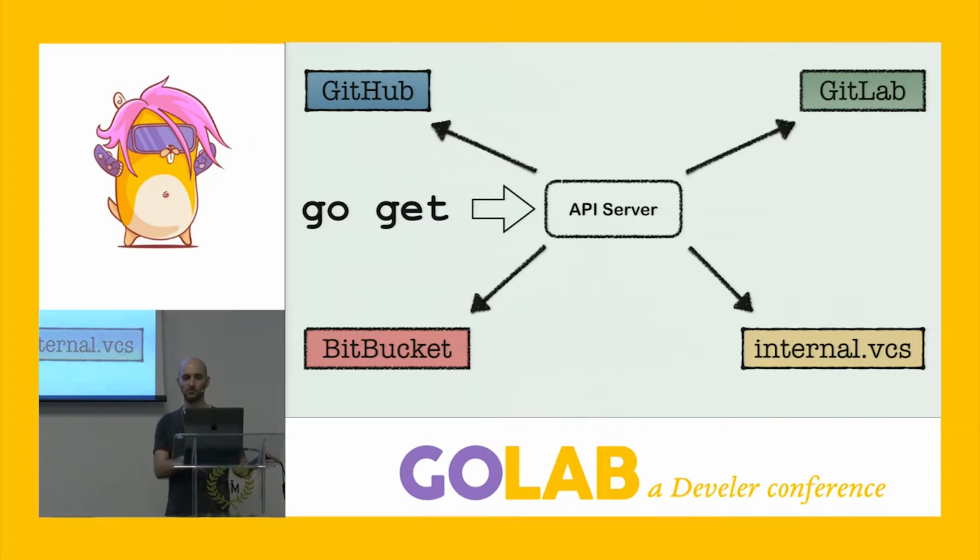And we're going to have the Go tool pull down code from the API server using the module download API that we just saw. So one layer of indirection, and there's a quote out there somewhere that says the solution to every computer science problem is a layer of indirection. So we're going to apply that here. And we'll see that it doesn't add too much complexity to the end user workflow if you're building an app. And it also doesn't add too much complexity to the experience of you writing a library that others will depend on.